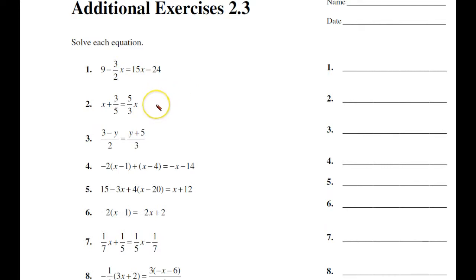So in example 2, we will multiply everything by 15, which is the common denominator between a 5 and a 3. So 15 there, 15 there, 15 there. Each term, nothing to cancel out here, 15x. Here the 5 would cancel out and you'd get a 3. So 3 times 3 gives us the 9. Here we cancel out the 3 and here we get a 5. 5 times x, well, 5 times 5x is 25x.